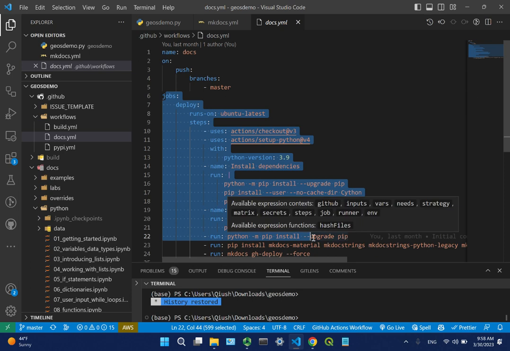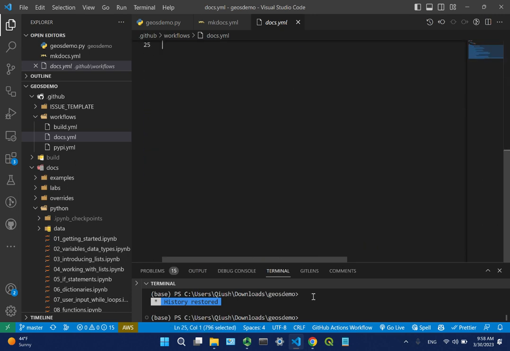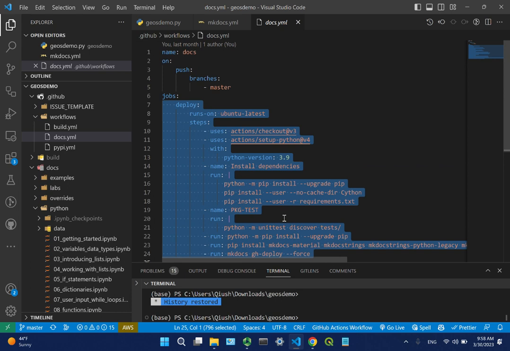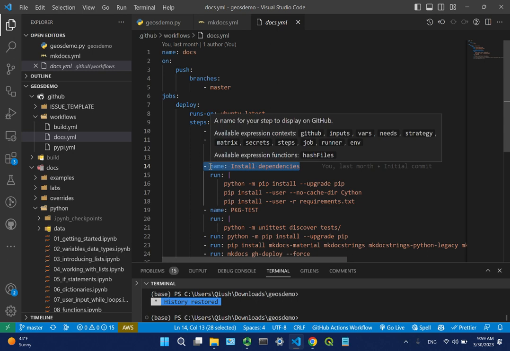So basically this is automation, right? What this is doing essentially is, when I push something to the master branch, I'm going to do this. So this means whenever I update my repo, I want to rebuild the website. That's why the website is automatically refreshed. So here it's going to run on Ubuntu, the latest version, and you're going to check out, you don't have to worry about this one. So here, when it's building, it's going to create a virtual computer.